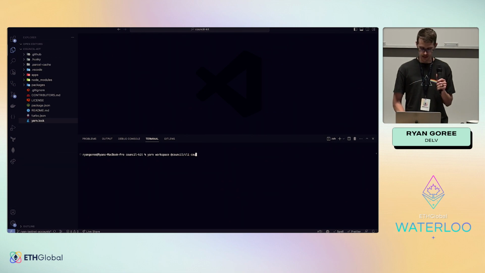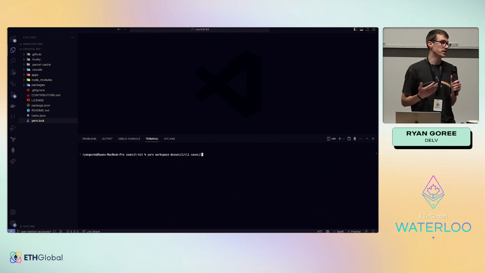And then the CLI is meant to be really easy to use. Like you don't have to know the commands, the options, or anything. You can stop at any point in your command. And what it's going to do is fall back to this prompting interface. So if I just leave it at council, which is like the entry point of the CLI, we'll see that we're going to get prompted and it's going to help us walk through the rest of this CLI.